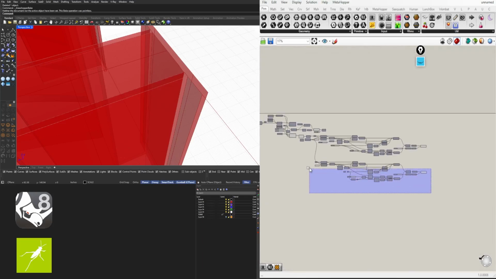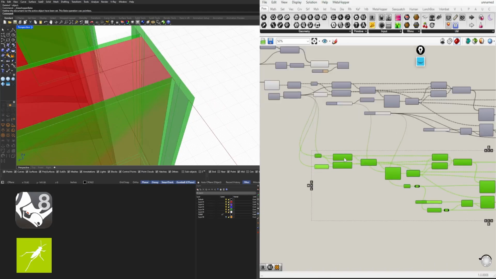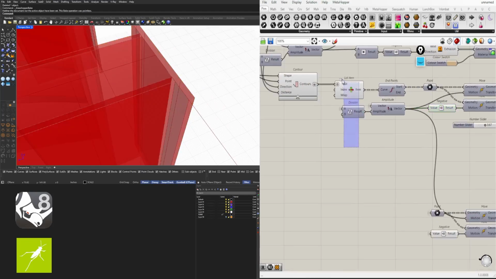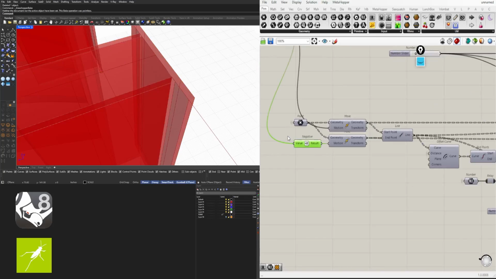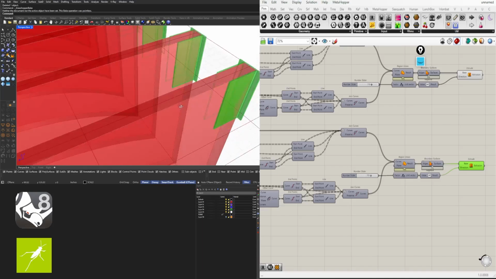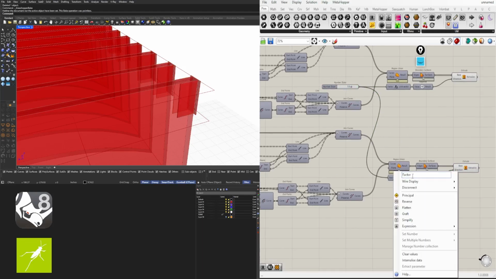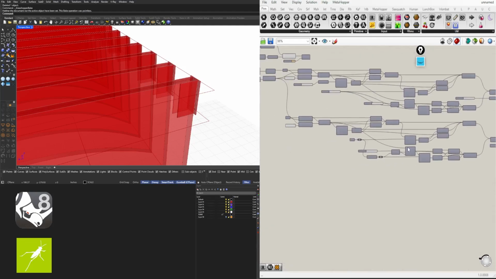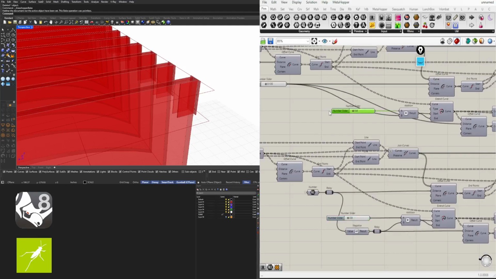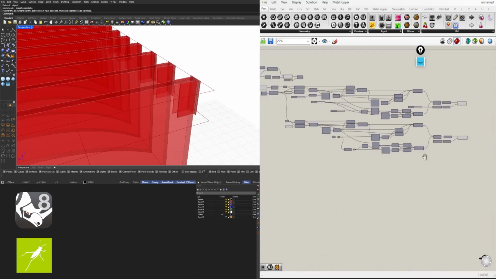So rather than mirroring it, we can also copy the steps to the other side, and just use the same slider. So 7, well, we don't want this to be a separate size. So we'll share that one as well. So what we're doing here is copying the steps and making sure that we are sharing the same inputs, so that way it happens the same way on both sides.